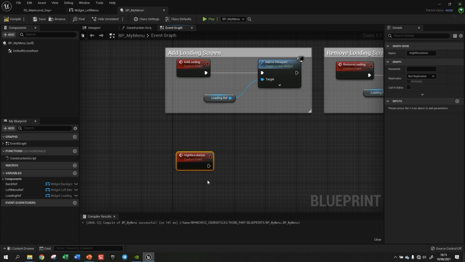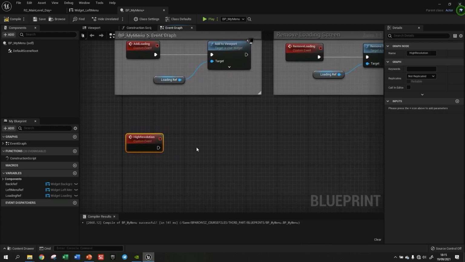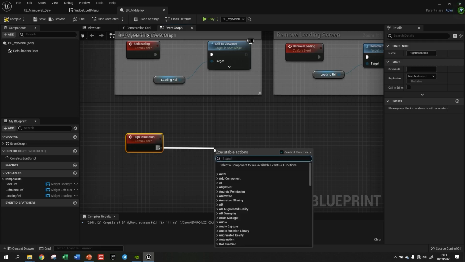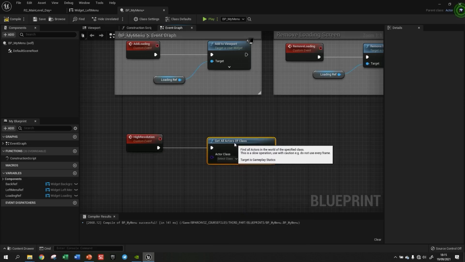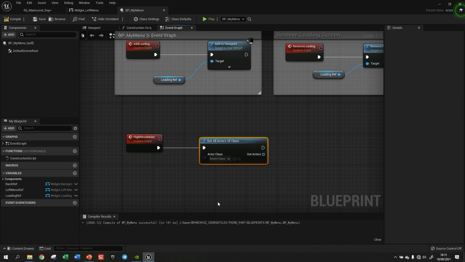First, we'll work on it in the post-process volume. So to do this, I need to connect to it. I need to get it and create a reference to it. So following the same method of working before, we'll use the get all actors of class node, because it's in the scene already, the post process. And here in the class, we can just type in post process. So it's going to get that because we've already got it in our project, in the actual scene itself. So that's what we want.